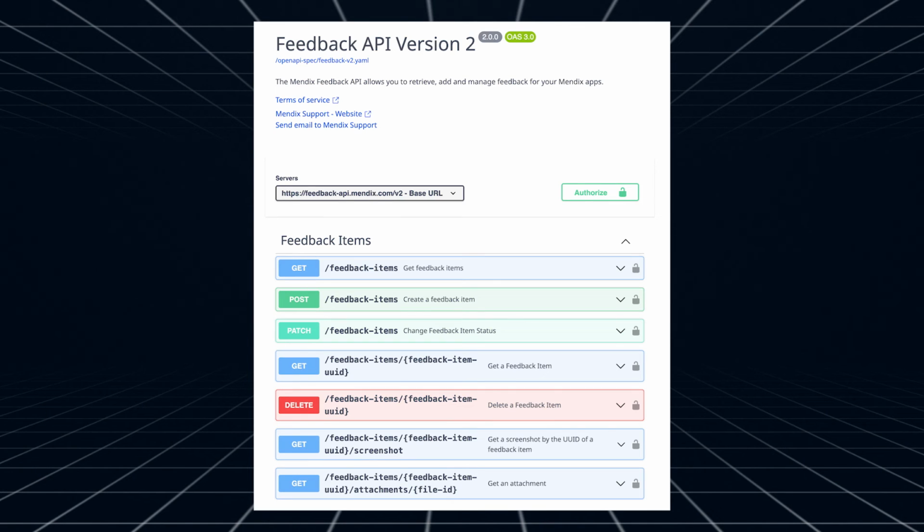We've also released an update to the Feedback API, version 2. This version changes the API from a SOAP API to a REST API. This means you can use it to use your collected feedback in another system or tool if you want to. The move to a REST API also comes with improved performance. As part of this update, version 1 will be deprecated as of September 20th this year. We encourage everyone to transition to the new API to enjoy the full benefits of the App Insights platform.